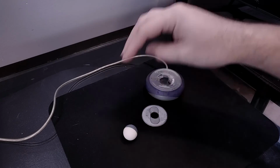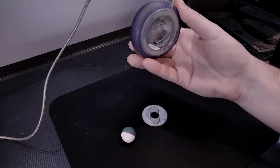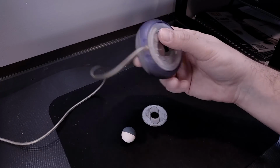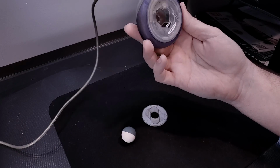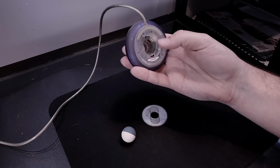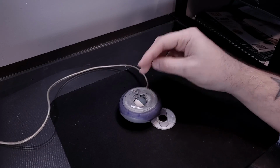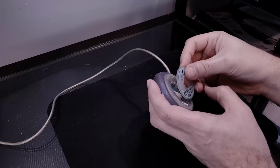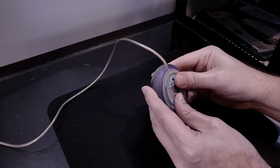Jeez. Now I think I need to get in there, but I don't know if I want to do that today. Otherwise this is going to be a whole video of me messing around trying to get this thing apart, which does not look that easy. I have to take these things off and little tiny screws, and I don't want to do that right now. So let's see if my new cleaned mouse ball makes any difference. If not, maybe I'll make another video that's a time lapse of me trying to take this thing apart.